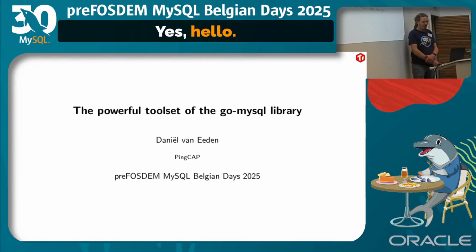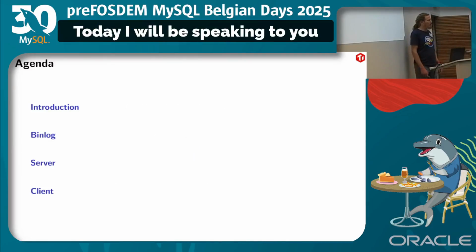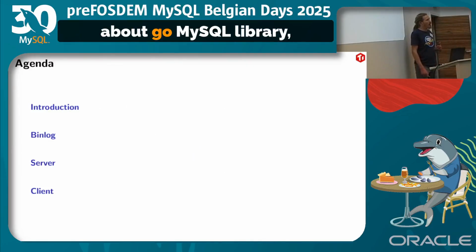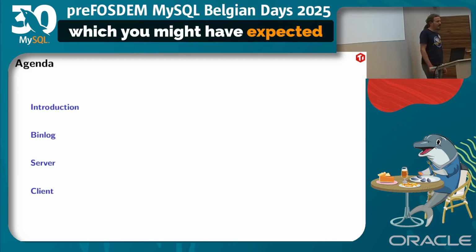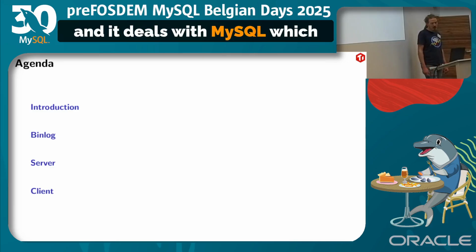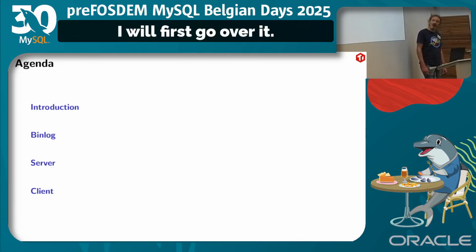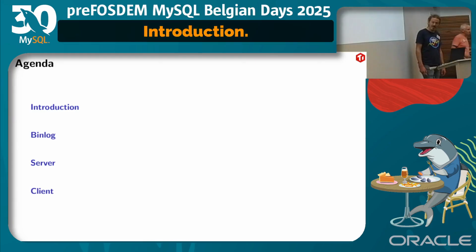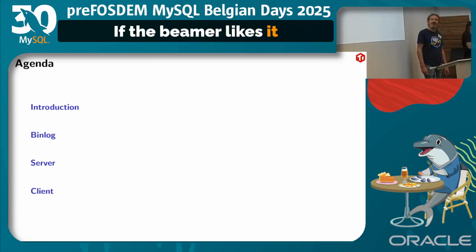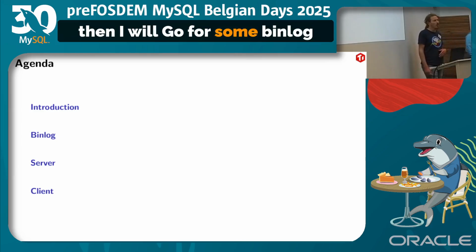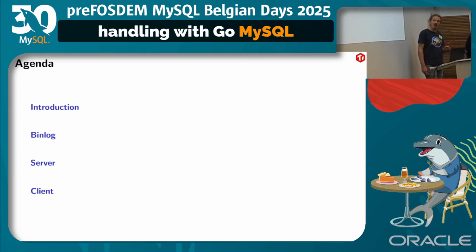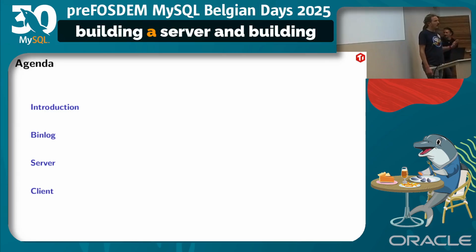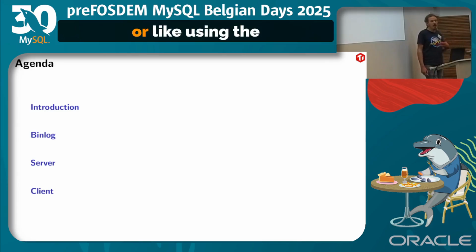Yes. Hello. Today I will be speaking to you about the go-mysql library, which is a library, of course, in Go, which you might have expected. And it deals with MySQL, which you might also have expected. I will first go over the introduction. Then I will go over some binlog handling with go-mysql, building a server, and using the client.